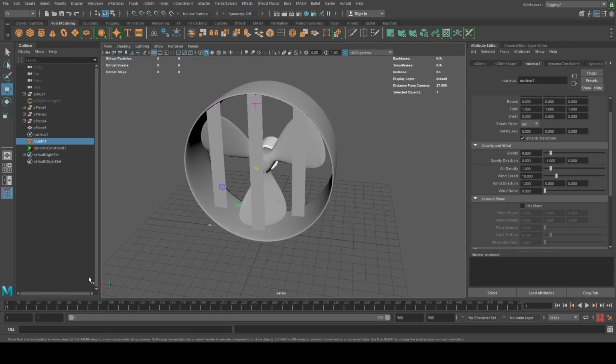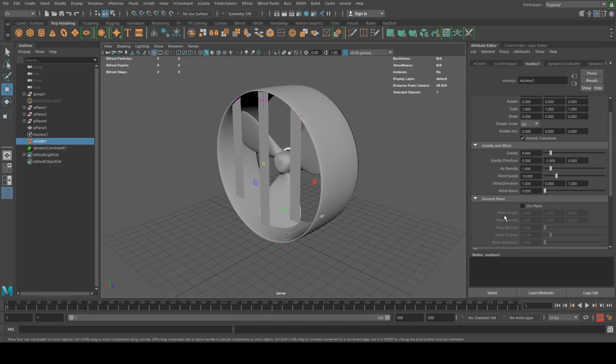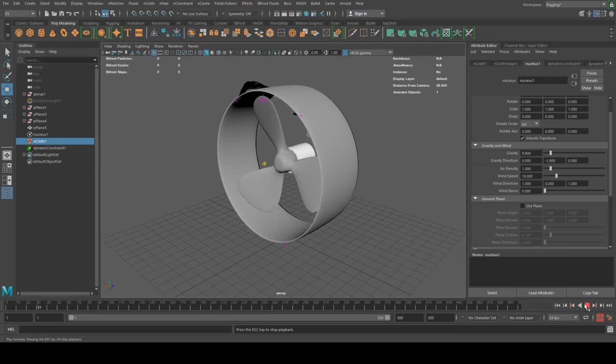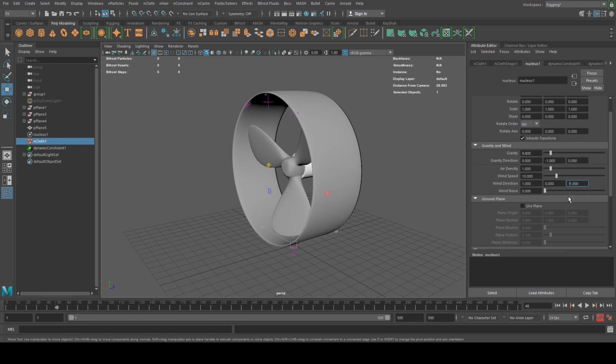So it needs to go on the z-axis, and you see this z here, the z is going this way. So here we need to put -1, because if you put 1, it's gonna go the opposite way. If you play it, you see, because that's where the z plus is facing. The z minus is facing the other way. So we need to put -1, and then this should correct. So if I play, perfect.